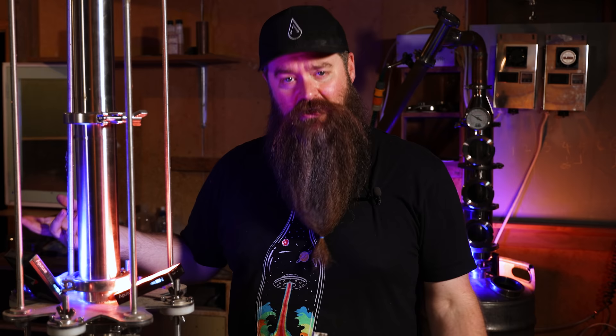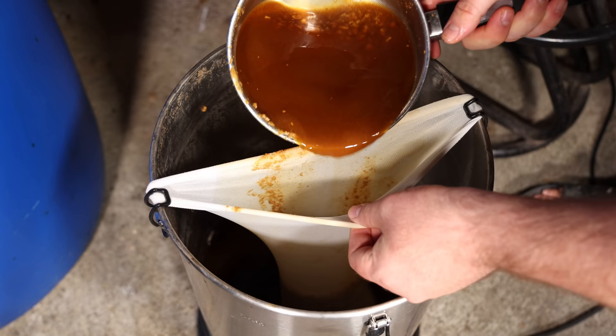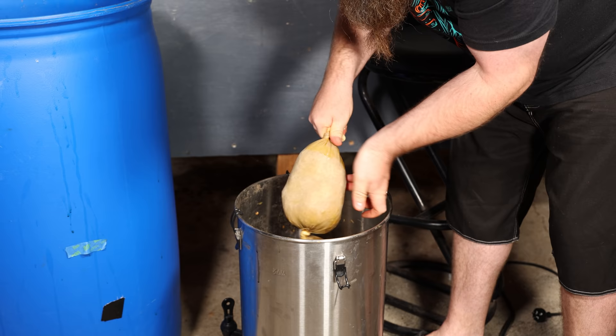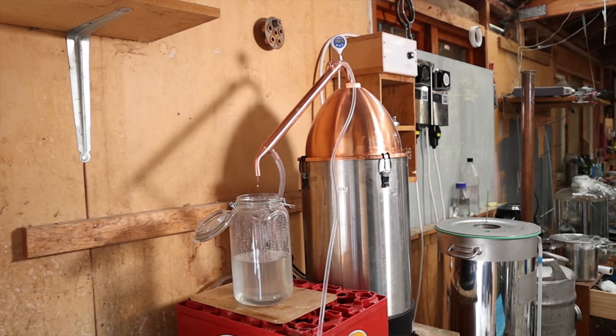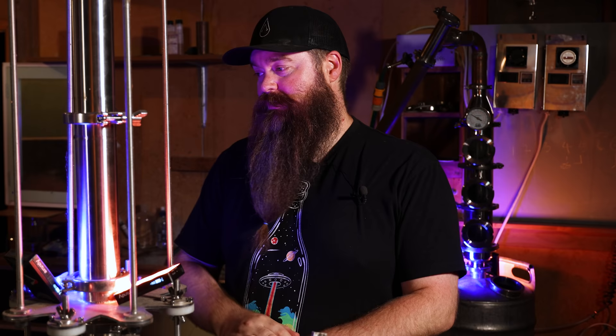There are a bunch of different ways to deal with straining the rest. The most basic is to use some form of bag as a strainer — scoop the mash into the bag, let it drain, and then squeeze and twist it to restrict the grain and press out more liquid. You can get through this stuff relatively quickly if you just roll your sleeves up and get stuck in. Alternatively, if you've got one of those mop bucket squeeze contraptions, same deal — put your corn in the bag, squeeze it, let it drip, pop it in the mop bucket, squeeze it again. And there you go — you're on your way to having a tasty distilled beverage.